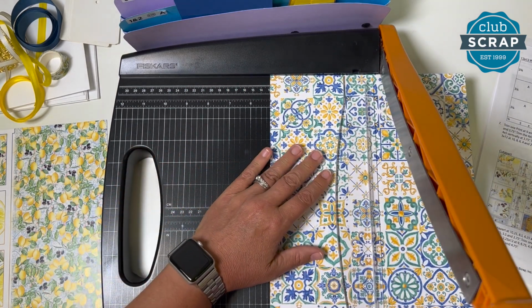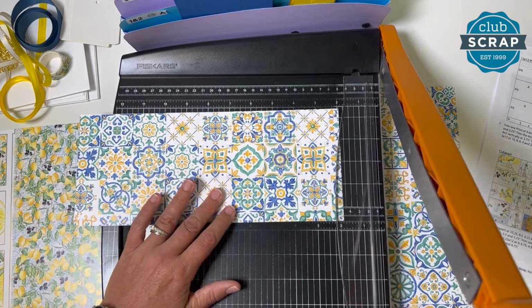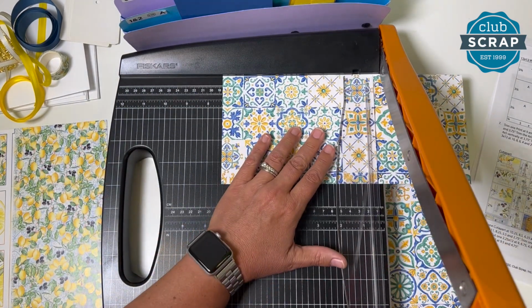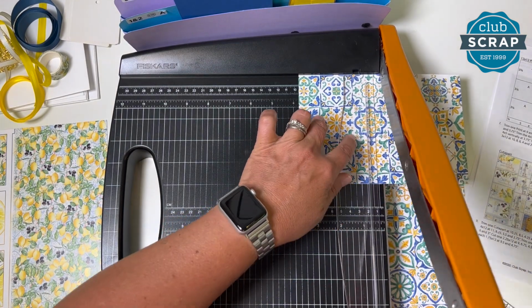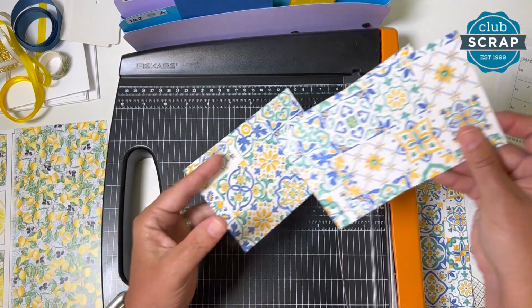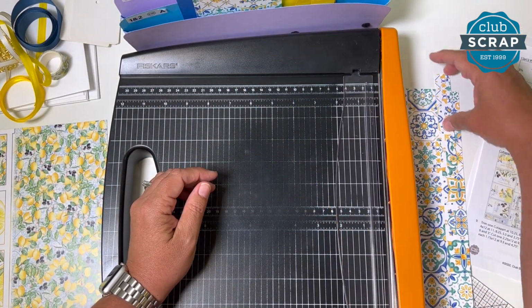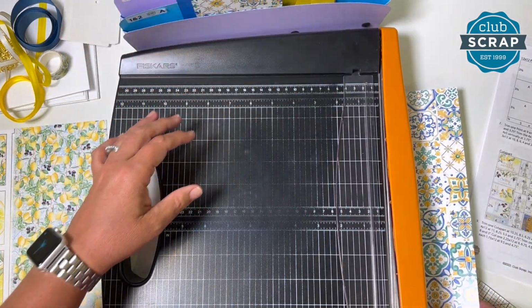And then 5. Give that a rotation and we'll cut at 11.25. 7.5. 3.75. Hopefully you made three pieces the same size, all going in pocket A. And then this little scrap from the end was not used, but I'll put it in D for now.